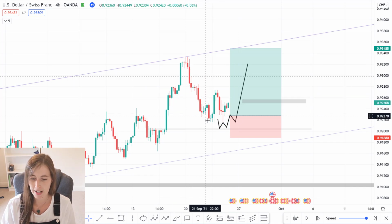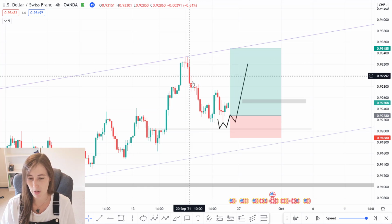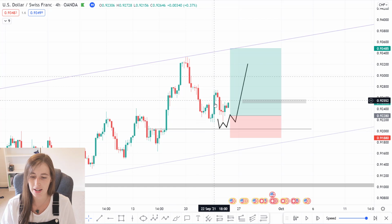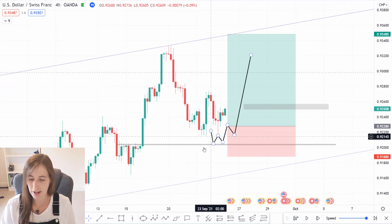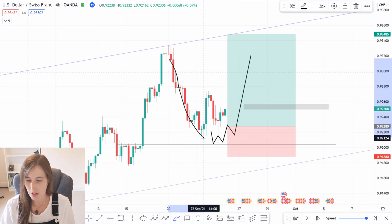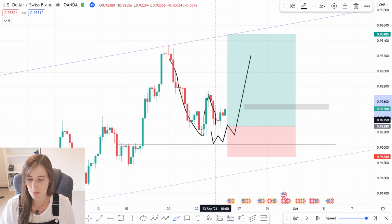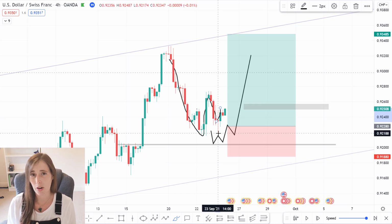I wanted price to come down to this area, and then I wanted to see a change in behavior. So obviously the most recent price action is coming down. I wanted to see that we're starting to swing higher and then making those higher lows. Once I saw this here, that did exactly what I was looking for, the fact that we'd come down, we'd actually gone higher than this previous high, come down and made a new higher low, and then started to push back up, this was the change in behavior that I was looking for, and this is what led me to set my buy limit order.